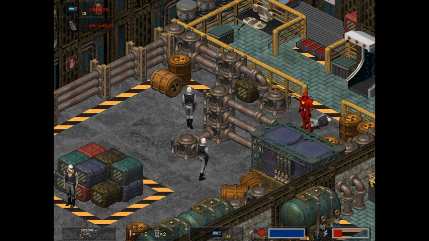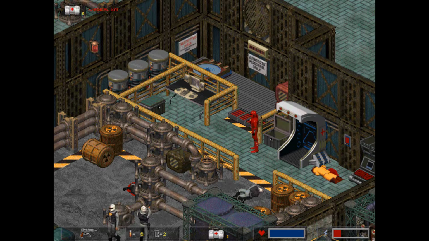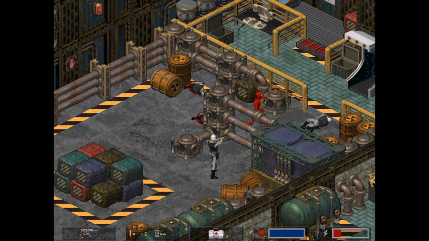We'll loot the body. You're just gonna stand there aiming at me? That's fine. While you're doing that, I'm going to go and loot these containers. See ya. That guy's happy to wait. Kind of him. So yeah, bottom right, we've got our health and armor. The blue is obviously health, the red is our armor.